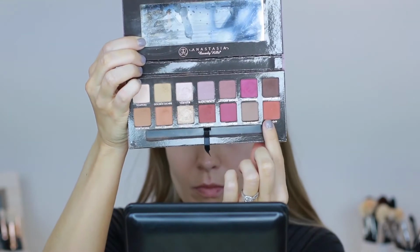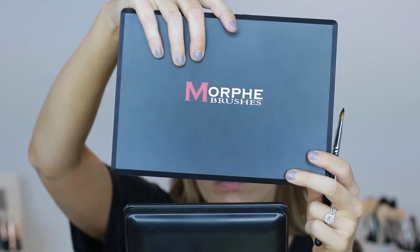Next, I'm going back into burnt orange and Realgar, and I'm using that same brush. I just wiped it off, and I'm just lightly blending out those edges with our crease colors. Then I'm going back in with the same brush that I used for the crease and just blending out the edges. Now I'm going into my Morphe 35S palette and using this matte black shade, and I'm just going to put that on the outer corners to really smoke up this look.